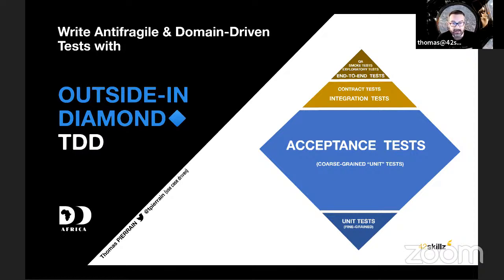I've talked about TDD in conferences. I have coded publicly many times. I wrote some press articles and blog posts about it. But I think it's time for me now to talk about something that I discovered like 4 or 5 years ago and that gave me lots of efficiency and lots of joy at work with the various dev teams I worked with. Outside-In Diamond is a way of doing TDD. It's both a workflow and some important characteristics. We found the name with my associate Bruno Boucard. It allows us to write anti-fragile and domain-driven tests.